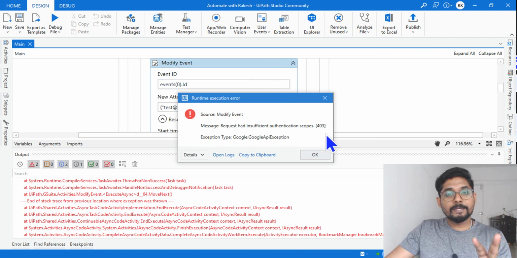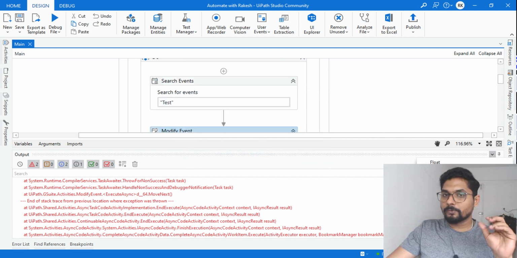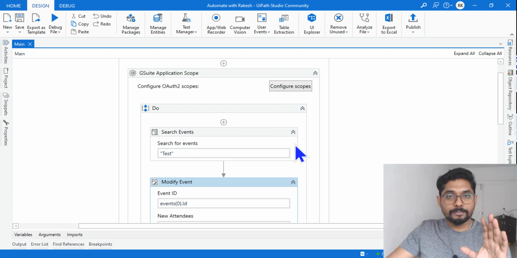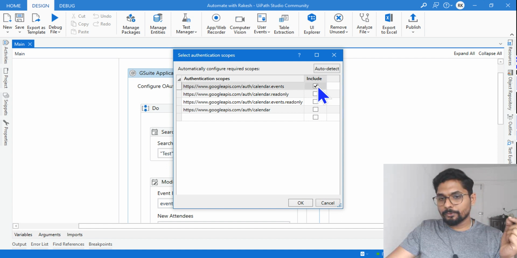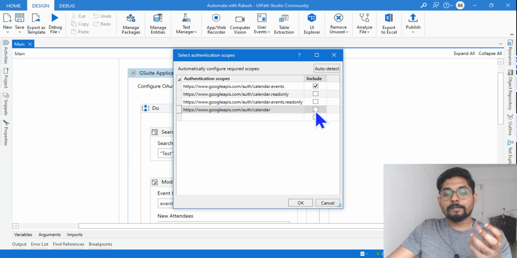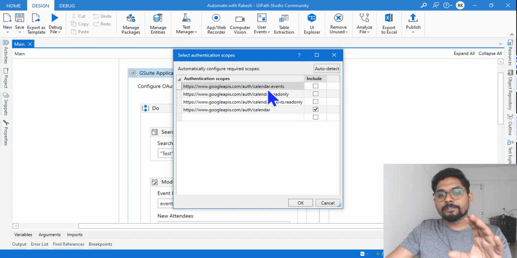I did that, but still I'm getting the 403 error. So why is this happening? If that is happening even after you have deleted and tried, given consent, and everything is done, then all you have to do is hit on configure scopes. That means the scope that you have selected here is not appropriate. Generally you will find auth/calendar, auth/gmail. These are the overall API link which takes control of the entire calendar. These other ones are related to events.